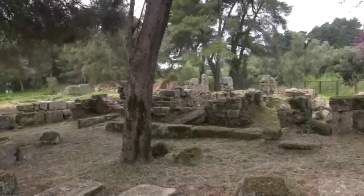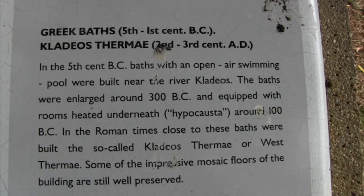Somewhere right in here should be the baths, but I can't tell from this map where precisely, whether it's this right here or whether it's over where those people are, but we'll wander. Oh, these are Greek baths, so no surprise then where the Romans got the design. In fact, this is the 5th to the 1st century, so we're representing here a large 4th century evolutionary growth of these.